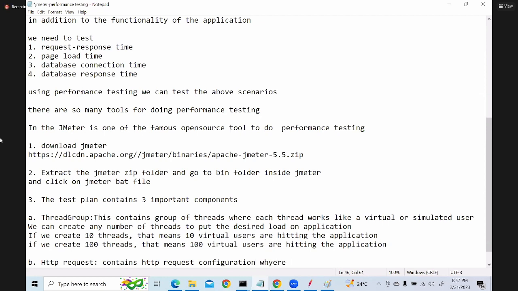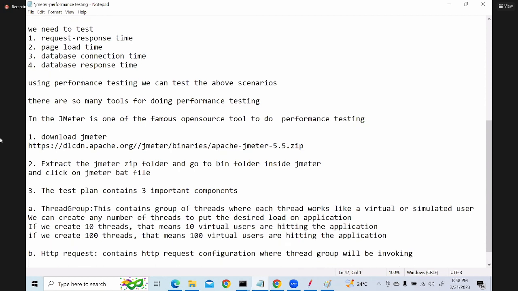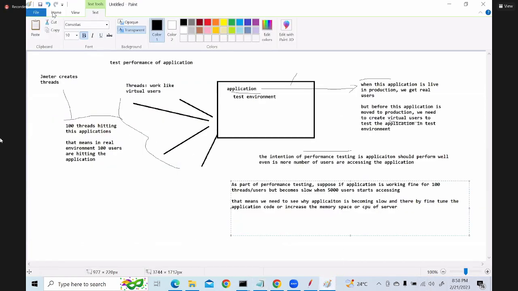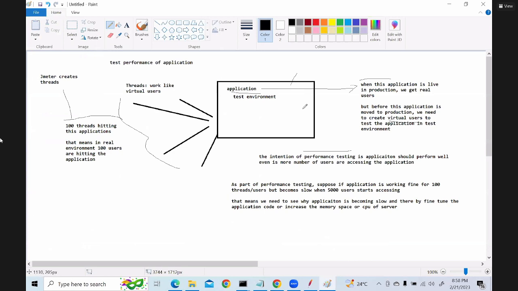where the thread group will be invoked. So basically these threads should access this application. And how is this application URL exposed? Using HTTP, right?